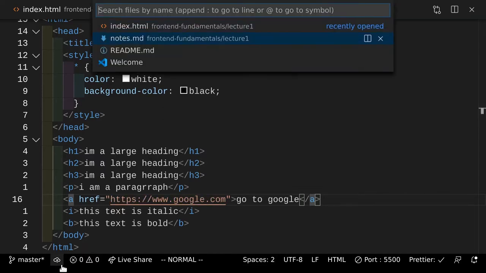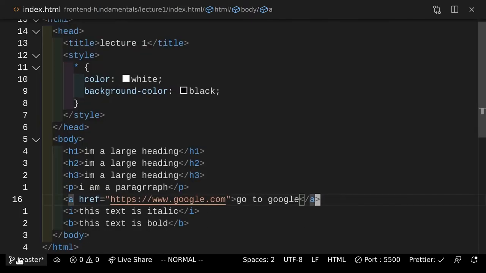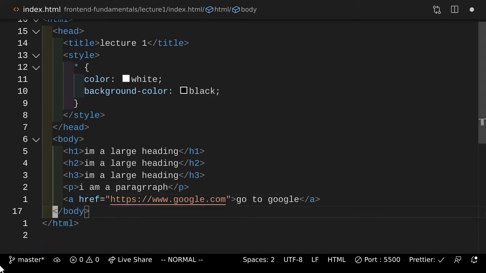Back to the code. Let's see what we have next on the agenda. So next after that on the agenda, we have the strong tag. So what does the strong tag do? Well, the strong tag is really quite similar to the B tag. They're basically the same thing. It's basically personal preference. The B tag is more used for stuff that's pretty old, and the strong tag makes more sense because you see strong, oh yeah, that's bold. That's basically the idea behind these semantic tags.